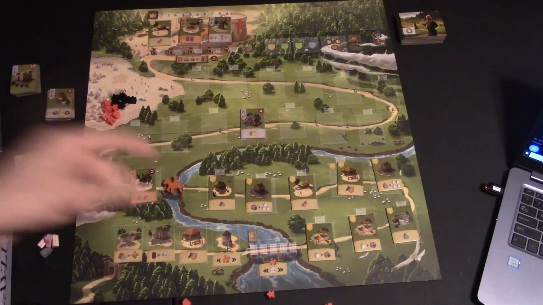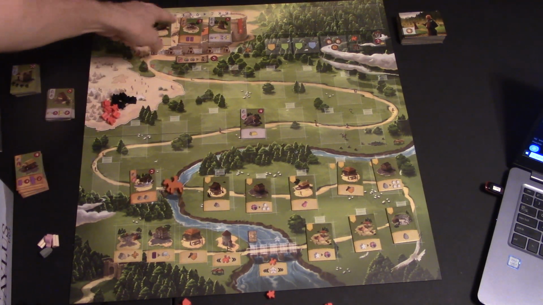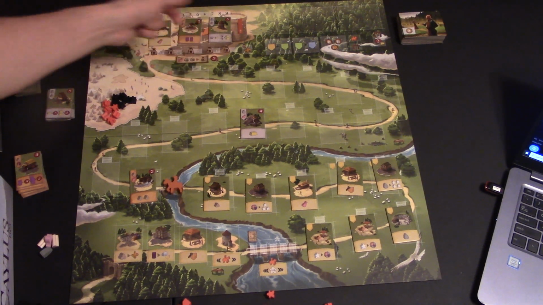Also, whatever yellow flag one you do not use when you shuffle up, one will go here. You'll randomly give a wood building here, and you'll randomly put a stone building here.